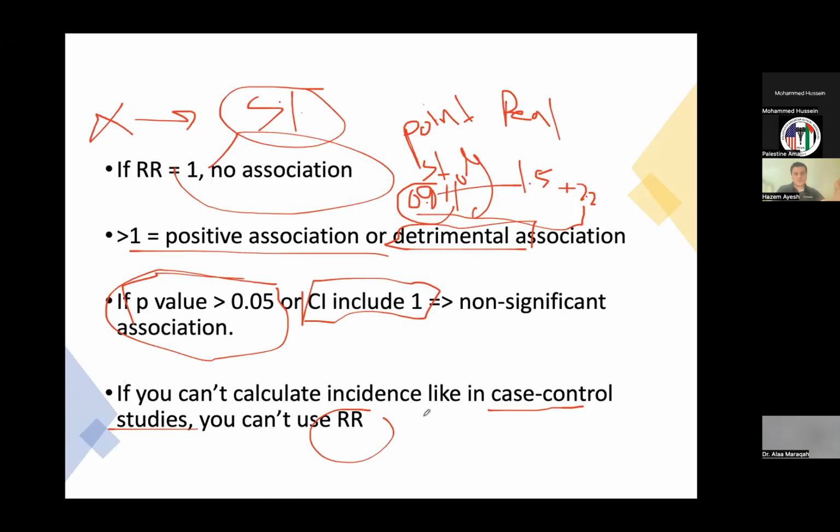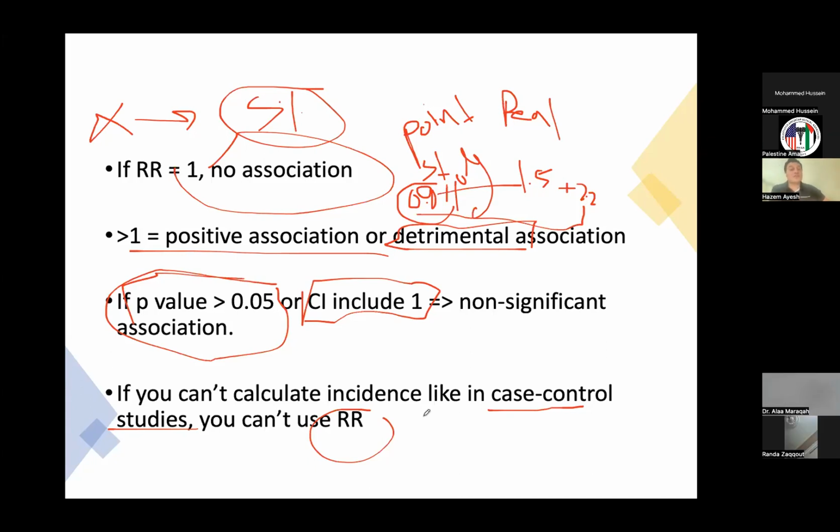So to do that, and this is in theory, for example, if you give any medication, for example, a statin, you want to know if you give 100 patients the statin, how many cardiac events can you prevent in 1 year? And you will not get this information unless you have incidence data.